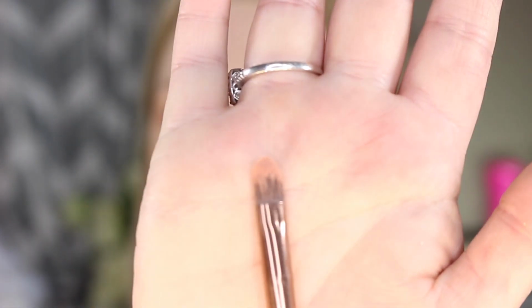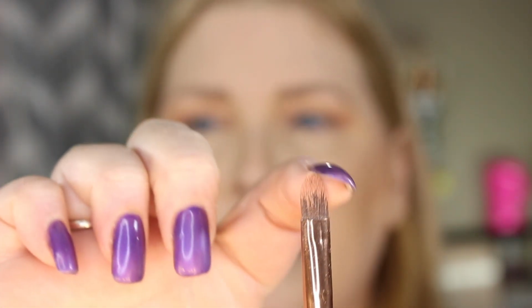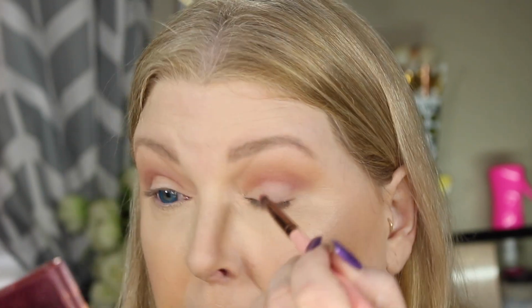Now when I'm working on my lid, I love using my Luxie 211 brush. I'll tell you why. This one is a nice flat brush that has a nice tip to get in there. Turn it this way, it's flat, but it's so good at being able to get in and be just very precise on your eyelid with it. So first color, Bang Bang.